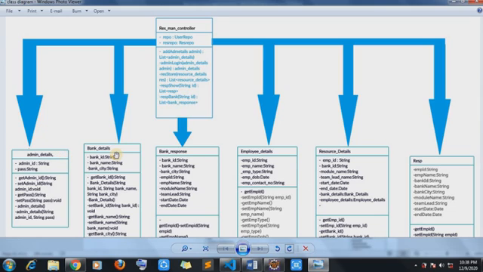We use four different entities: admin details, bank details, employee details, resource details. Those are the entities, and we use two POJO classes to give the response from Spring to Angular. These classes are bank response.